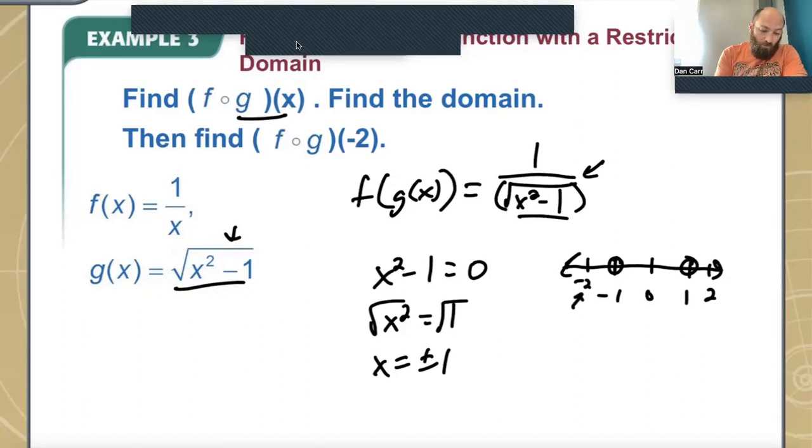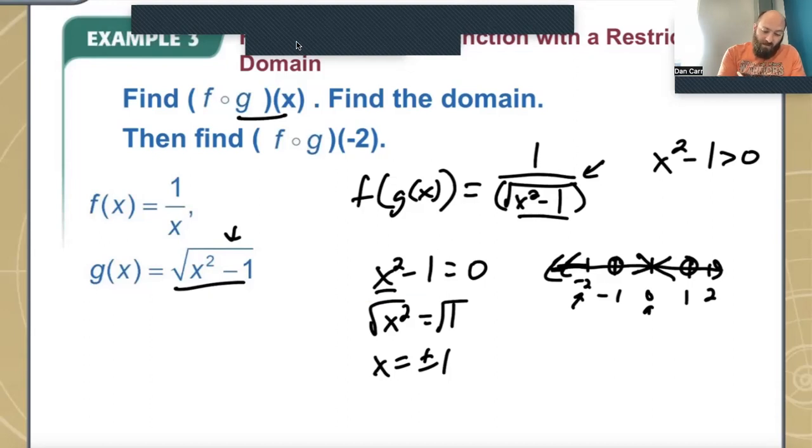Let's say I plug in a -2. -2 squared is +4, +4 minus 1 is 3. That's greater than 0. That's what I want. So this works here. If I plug in a 0, 0 squared is 0, minus 1 is -1. That's not greater than 0. I want this x squared minus 1 to be greater than 0. That's the goal. So this is actually no good.